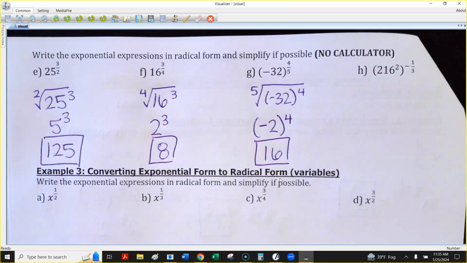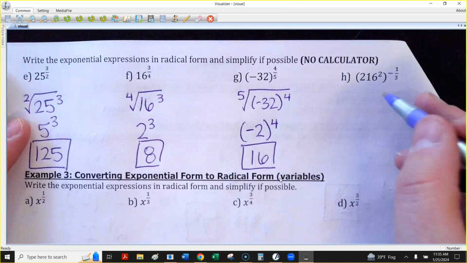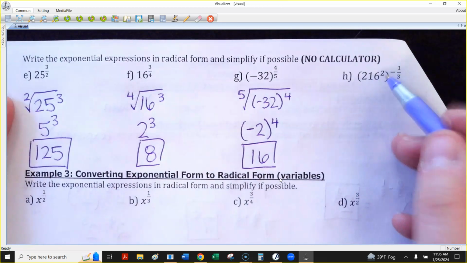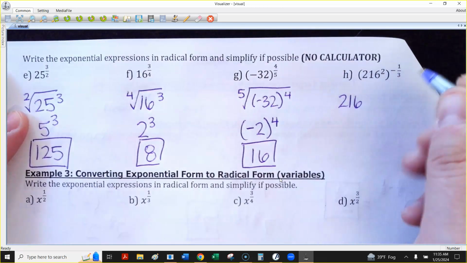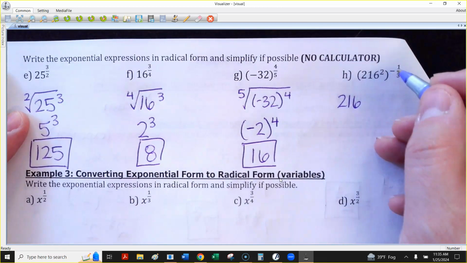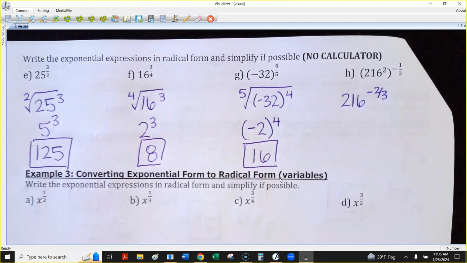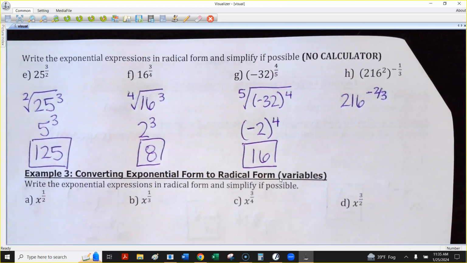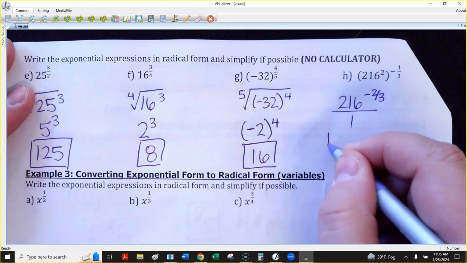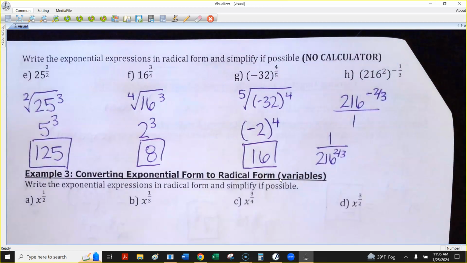And then let me do one more here before lunch. Before I do the bottom out, let me just do exponent properties here. So this is 216. Power to a power, I would multiply the exponents. So 2 times negative 1/3 would just be negative 2/3. Now, don't think negative number when you have a negative exponent, right? That just makes this into a fraction. So this is 1 over 216 to the 2/3 power.